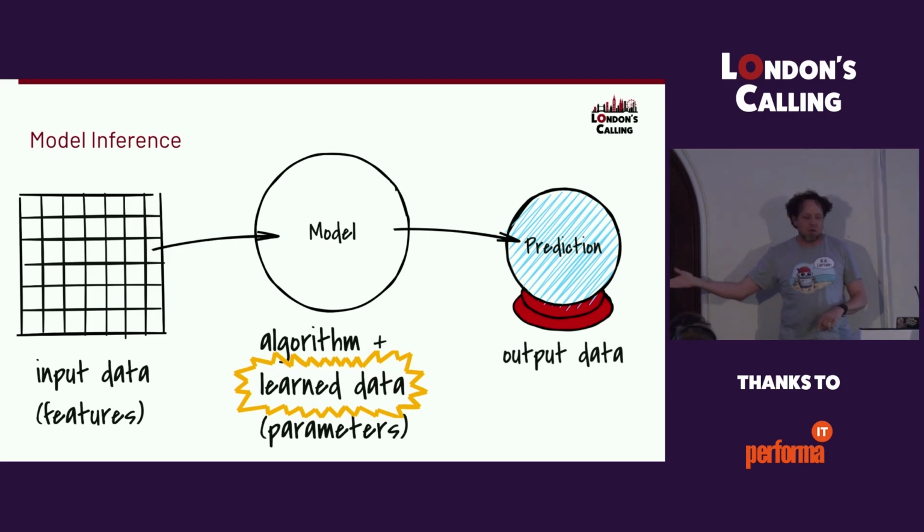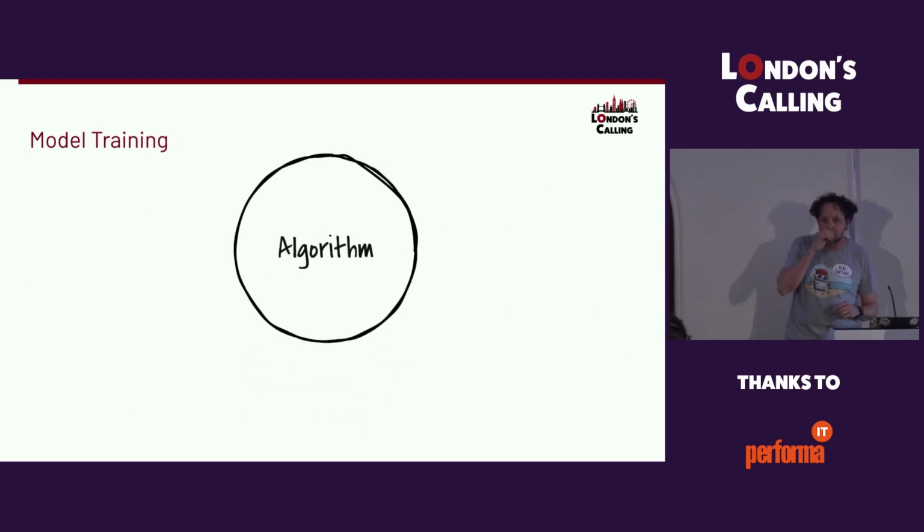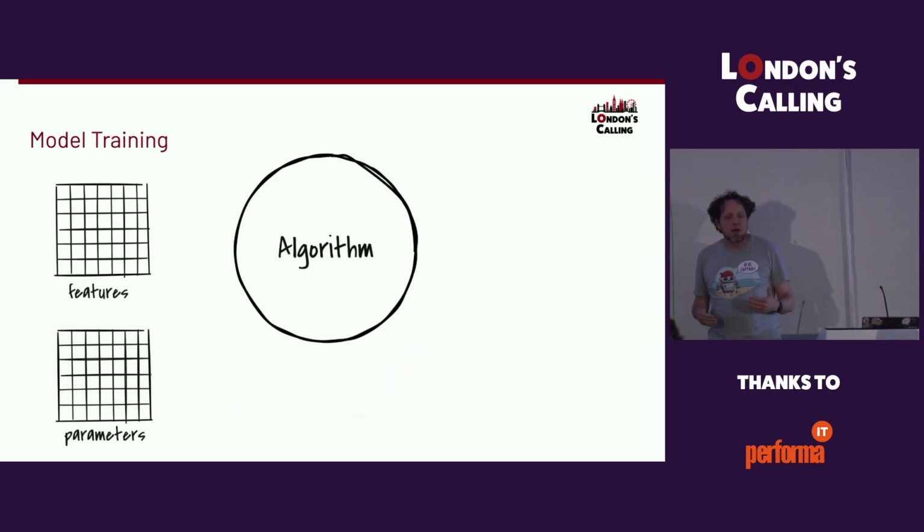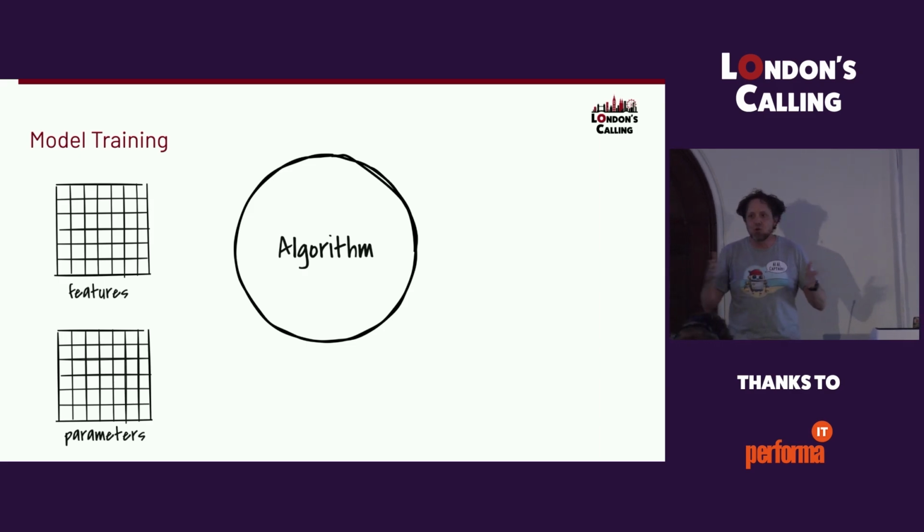What does it mean for a machine to learn? So let's talk a little bit about that. Now, in the beginning of the learning process for machine learning, I have features, right? This is the data that I know already today. And then I have some parameters, but we just said that the learning part is about learning the parameters.